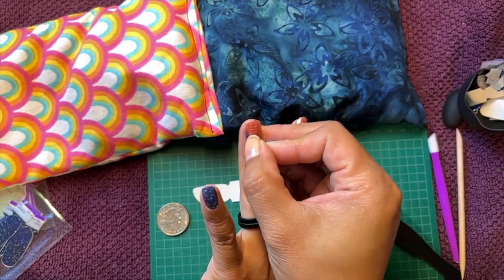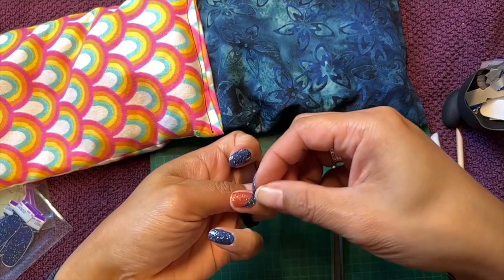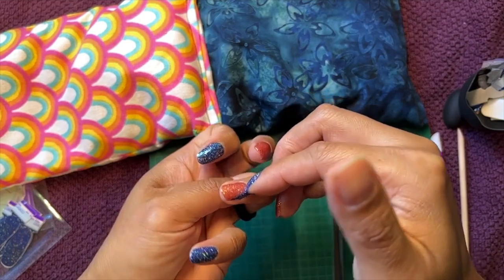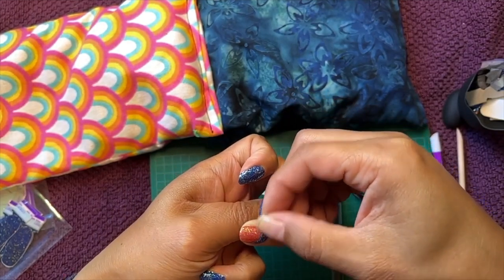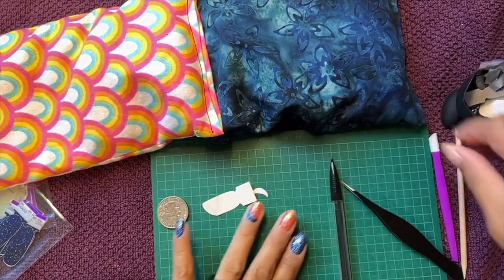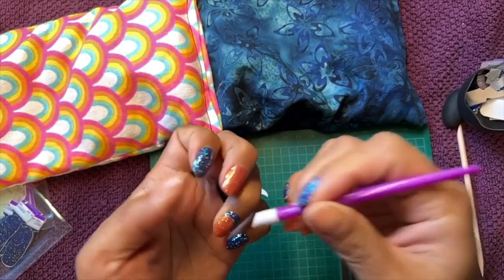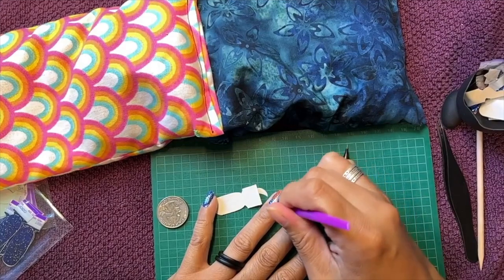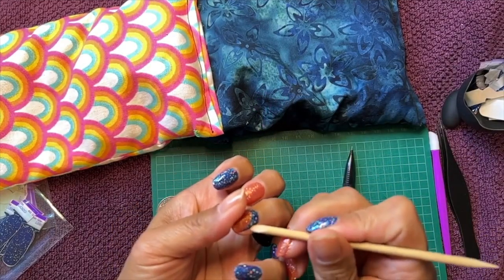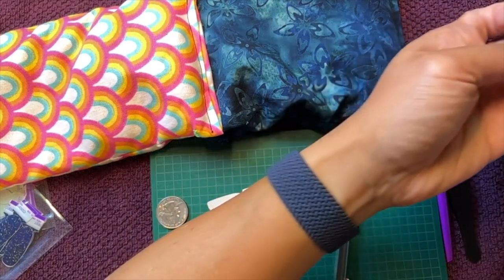Let's see here. Can't reach. See, I wanted to go up. Oh, there. Duh. Do it this way. Bend my finger. All right, let's line this up here. Okay. Alright, let's try that. Okay, so let's do that.